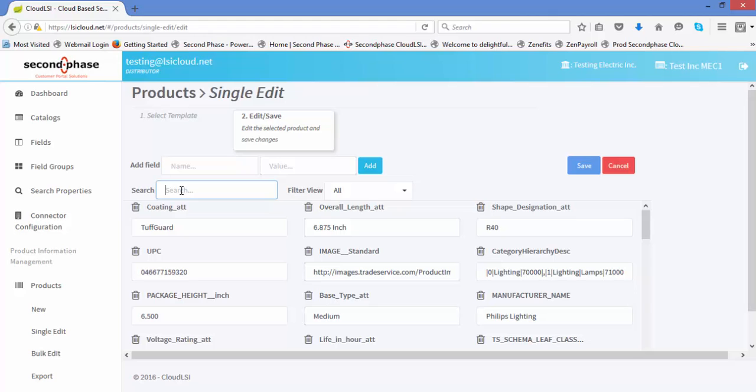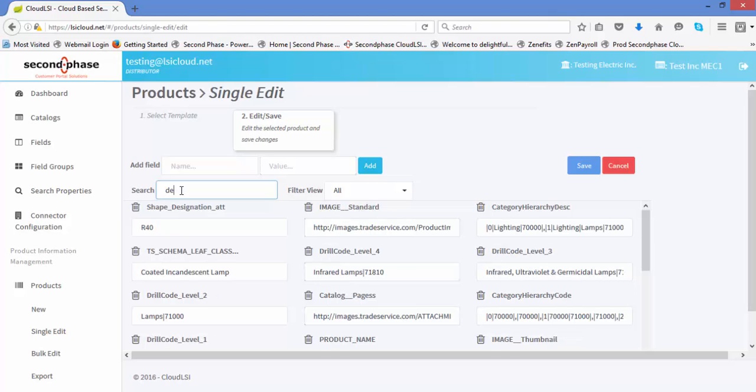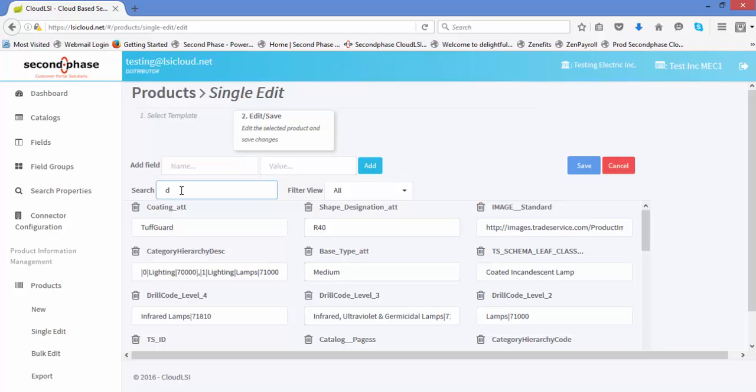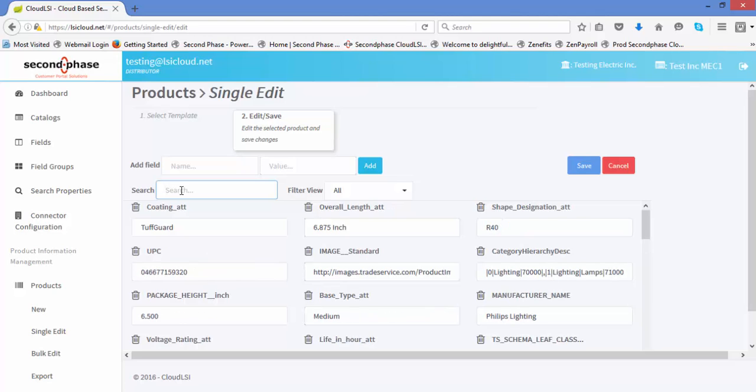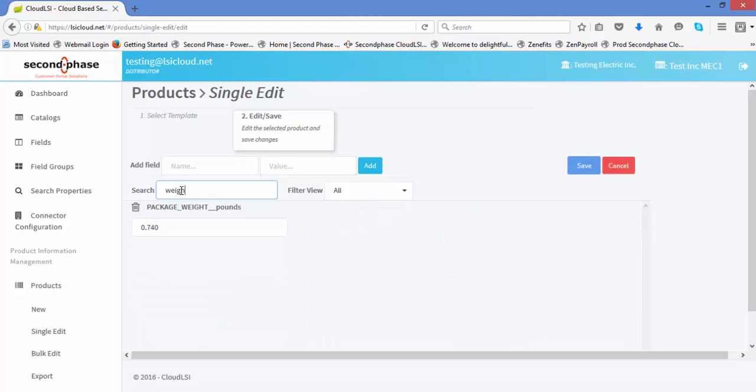So let's say that we want to update the weight of the package. So here we have the field and its value. Let's say the weight is 745. So that way you have updated that field.